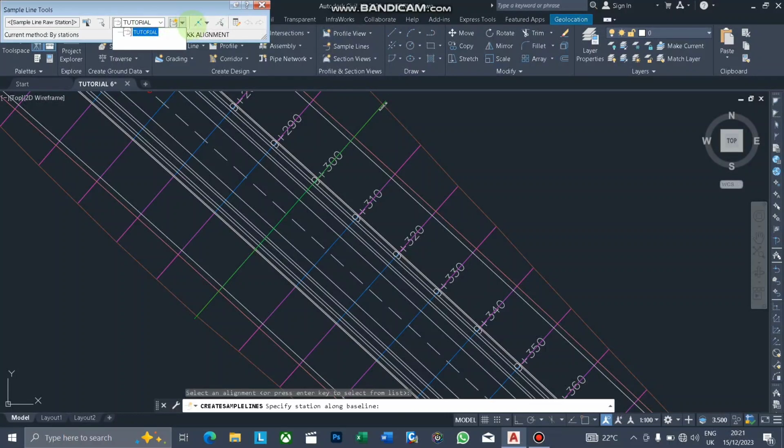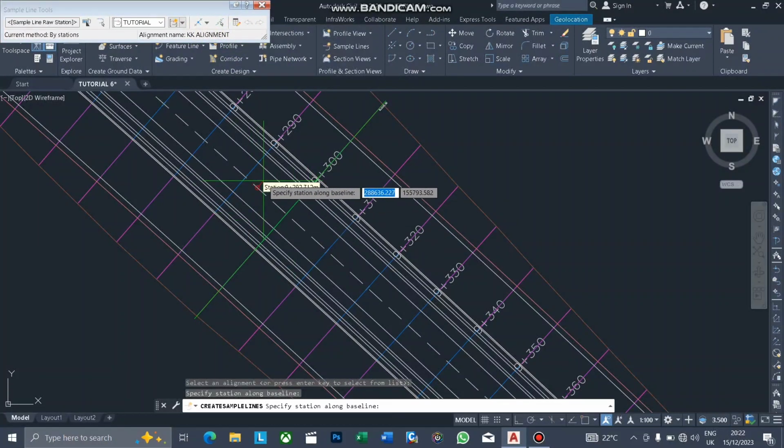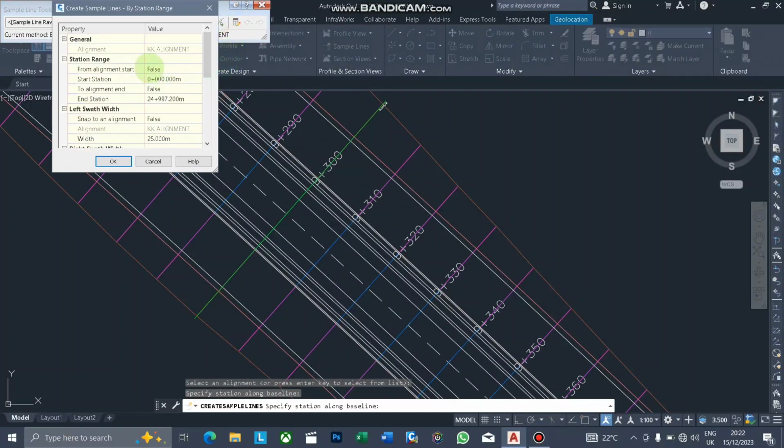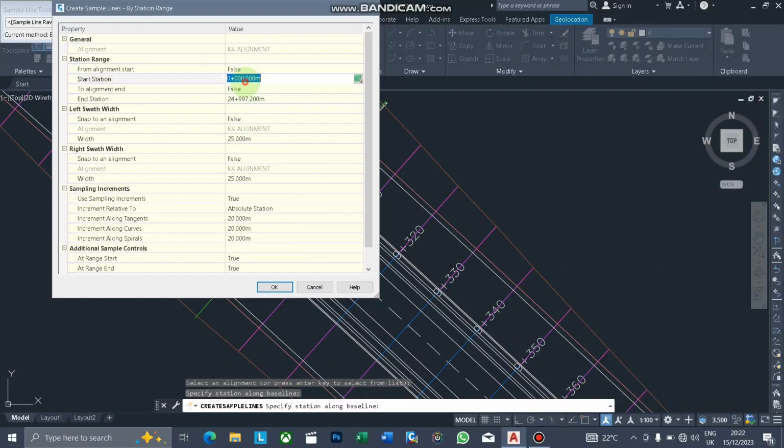Okay, then if you want to do that, maybe we can keep the group as the same, but I want to show you how to create very many sample lines at a different interval. Okay, then I will go to by range of stations. When you want to create very many, you say by range of stations. If you want to create at a station which is by default, then you create it. But then I want by range of stations. When the by range of stations comes, you can expand this. Then you can dictate the station range, from the start station to the end station.